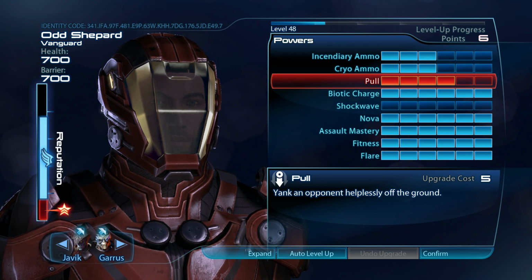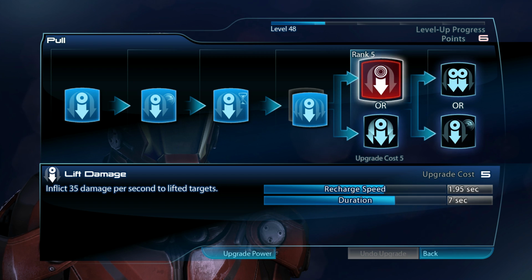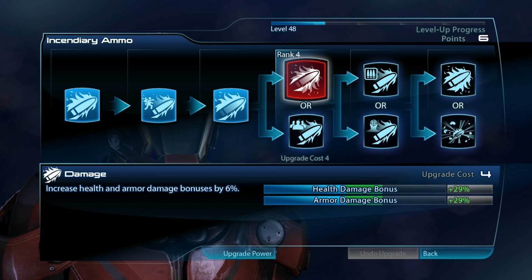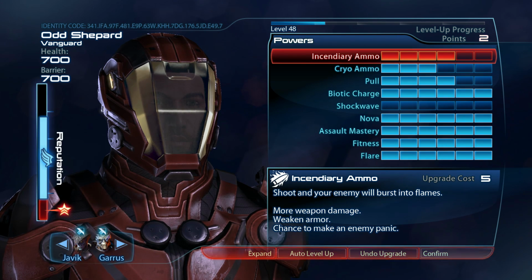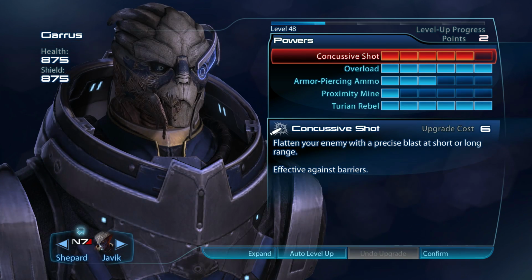Let's go into... I guess we could go more into pull. 35 damage or all damage targets lifted by pull, 25%. I really just use pull to grab shields, so maybe I should go into incendiary ammo. Health and armor damage bonuses by 6% or squad mates gain... Oh, yes. This is actually really good because it gives us a lot more options for people that don't have the upgrades. Let's give you an additional point in pull. And Garrus, let's save up for a final concussive shot.